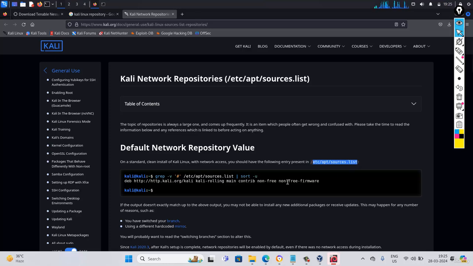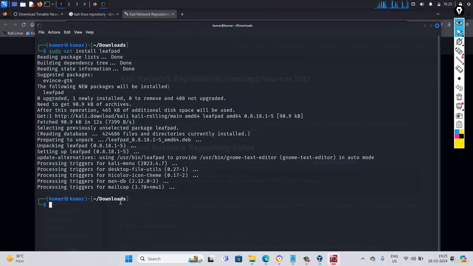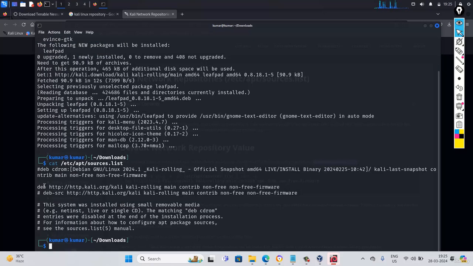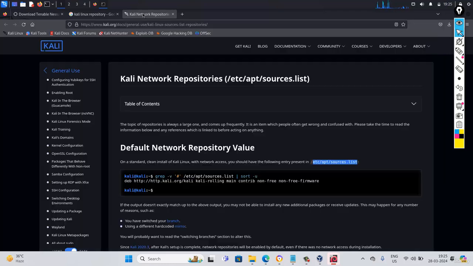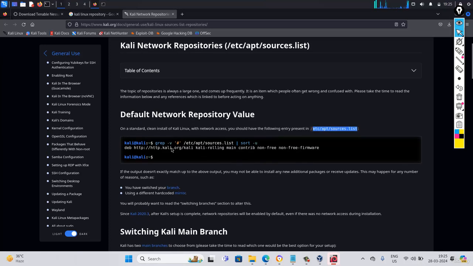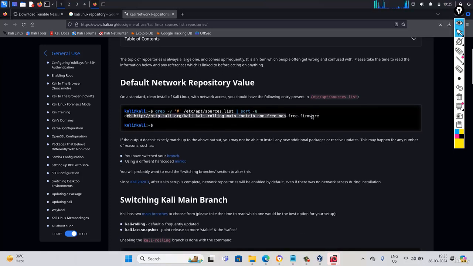Simply use the cat command on /etc/apt/sources.list, and you can check here the deb Kali Linux line written. This is actually the address of the repository, the address of the server where all the programs and their source codes are available. This is the software.